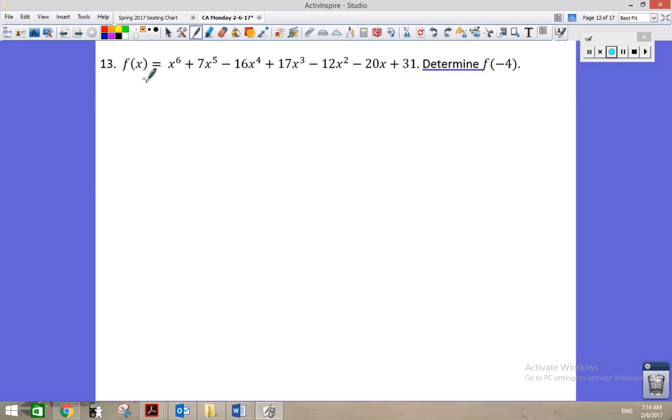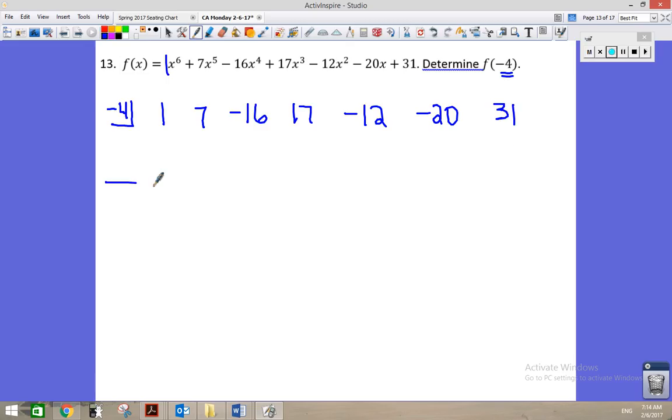To determine this, we could plug in negative 4 into this function, negative 4 to the 6th power plus 7 times negative 4 to the 5th. But you can see that negative 4 to the 6th power is, I don't know off the top of my head what that is, but if I do synthetic division, I'm not expecting this time, it could have a remainder of 0, but it's not saying that this is an x-intercept. It's not saying that this is a 0 of the function. Could be, but I'm not going to be surprised if my y-intercept is different than 0 here. So pull that down.